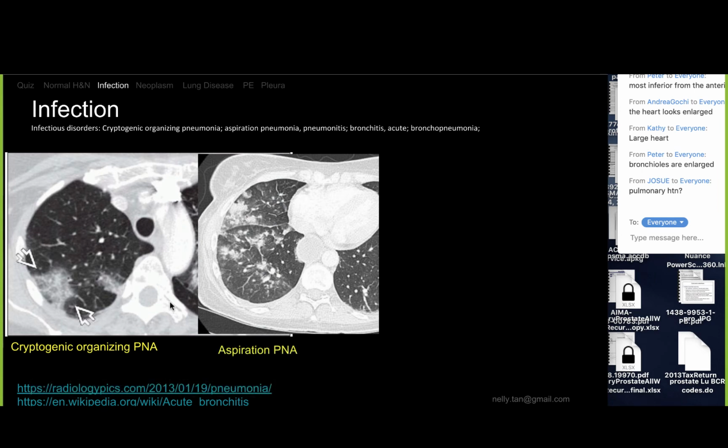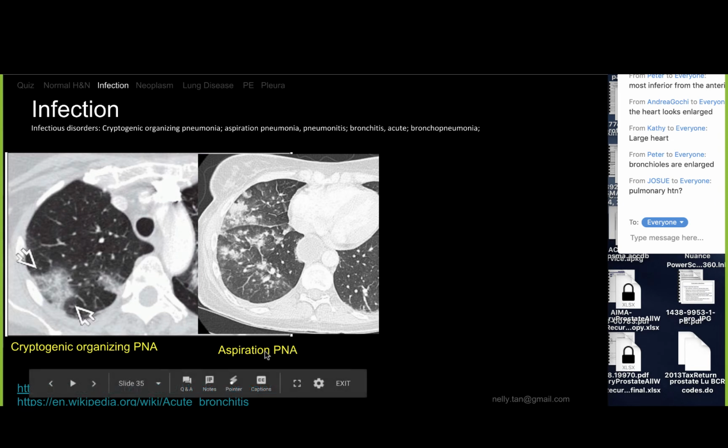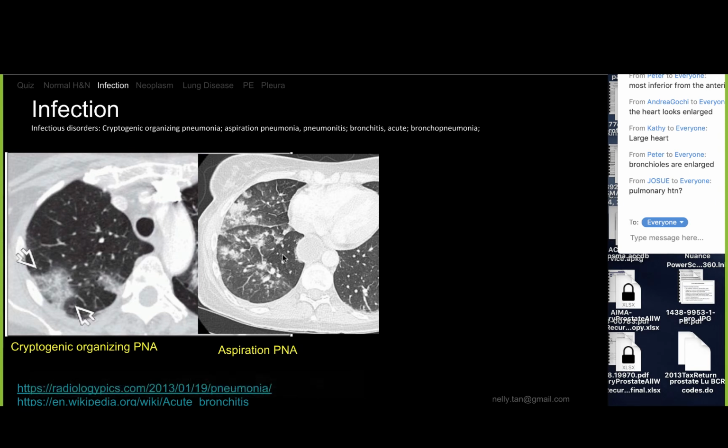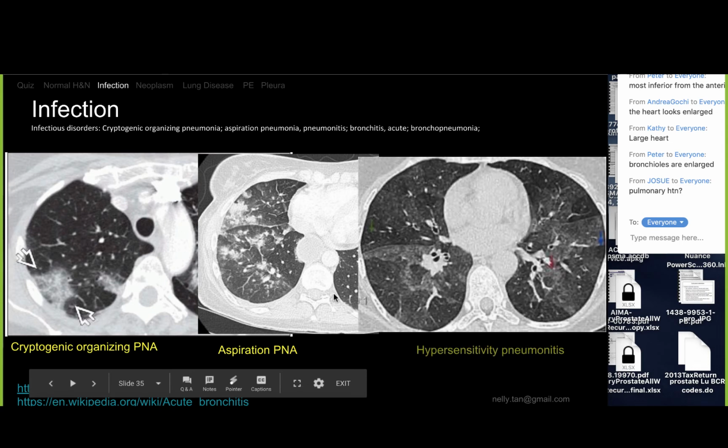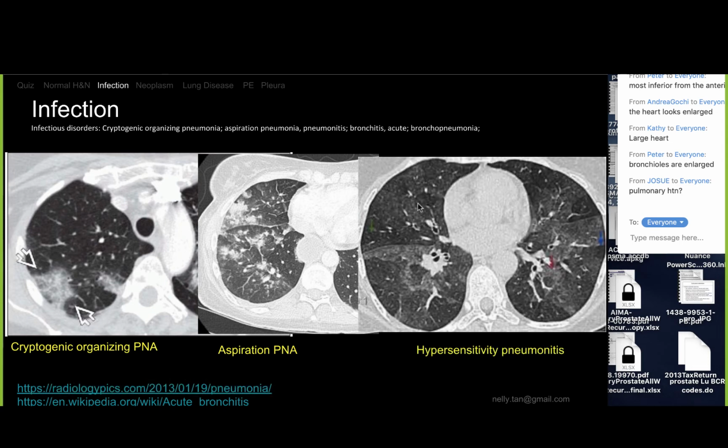In contrast, here we see little bronchocentric infiltrates, so it's around the airways. And I can't really say for sure it's aspiration, but typically with aspiration, it involves the dependent portions. Like if they're sleeping and they're aspirating, it'll go down into the dependent portions of the lung, posteriorly instead of anteriorly, for example, and in the lower lobes. And then you have, this is a little different right now. This one is a little bit more fuzzy.